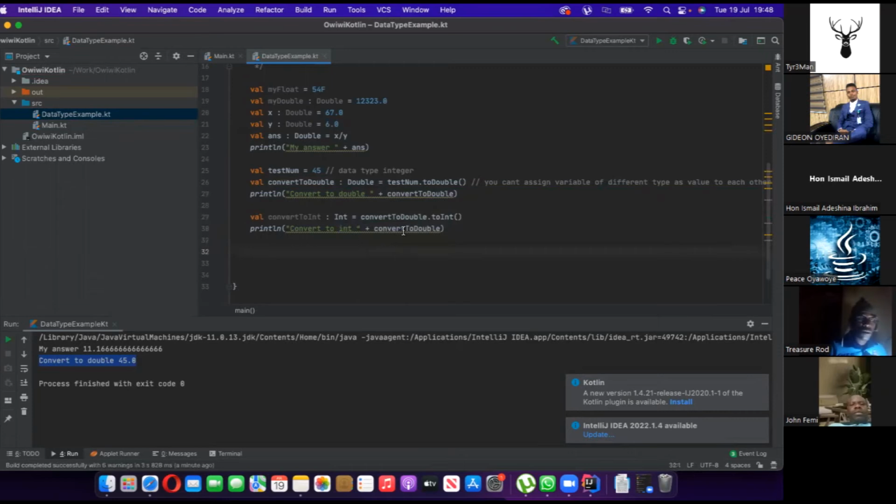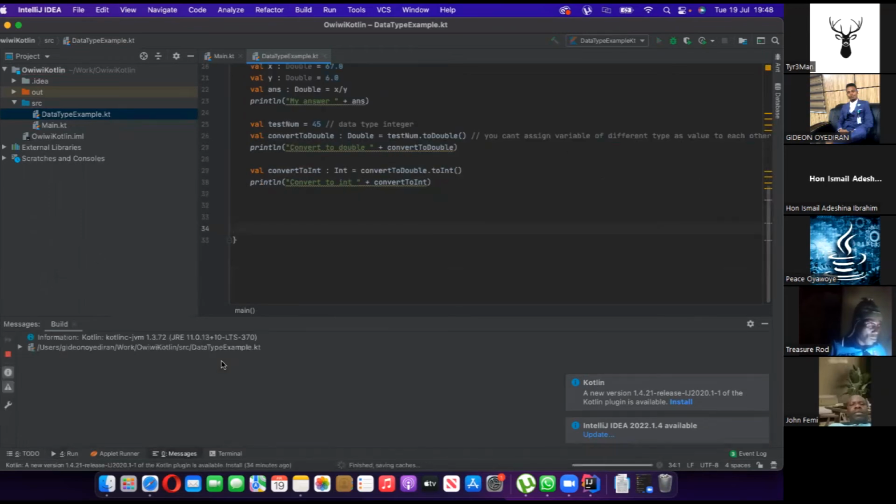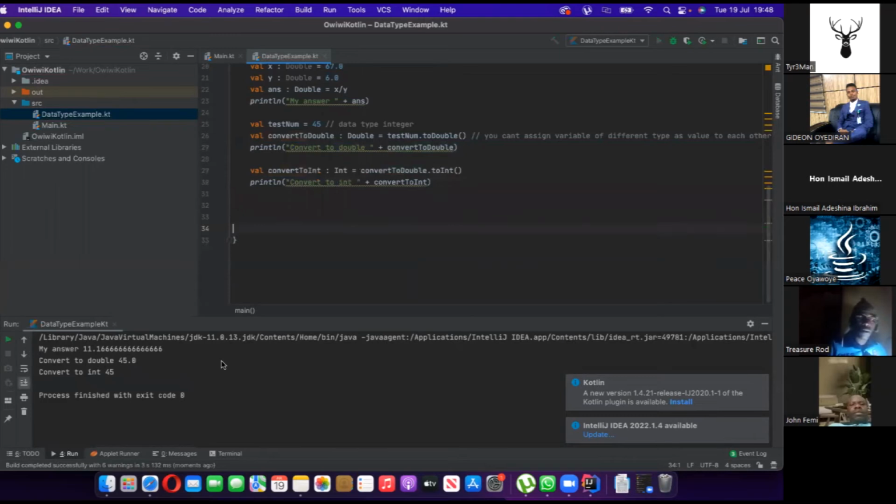I'm expecting somebody to ask why the first one had 0.0 and the other one had 45. You see, we converted 45.0, which is a double, to integer. Integer will never have a decimal. Let me just use words to explain.